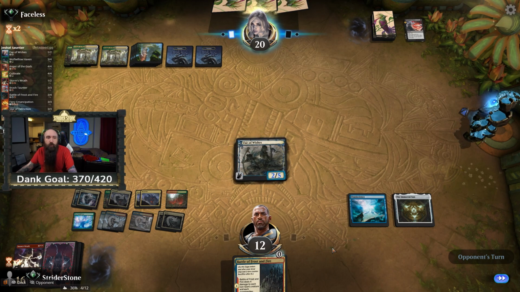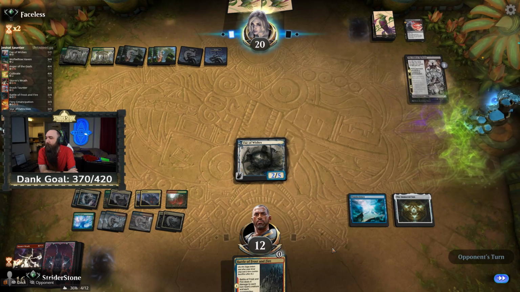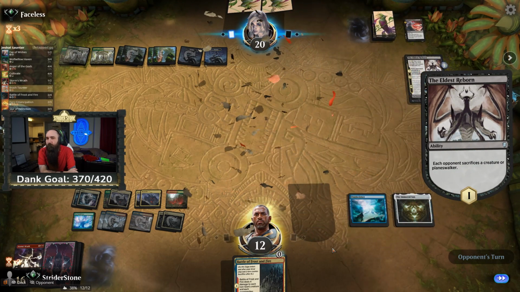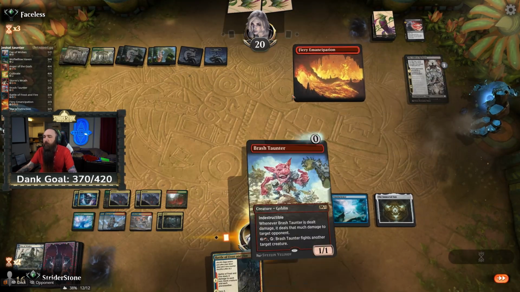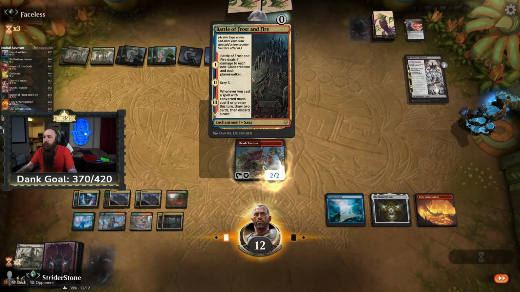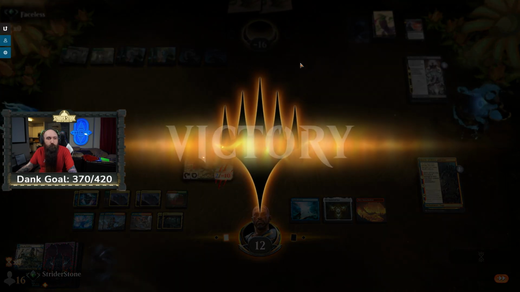One goblin, just one. Hey, hey, what do you know? We win. We win. Poggers. Poggers in the chat. Poggers, Pog Slide, all the stuff. There, see, I did it. I got the Immortal Sun. I got the Goblin. All right, I did it. Okay, I did everything you guys wanted.